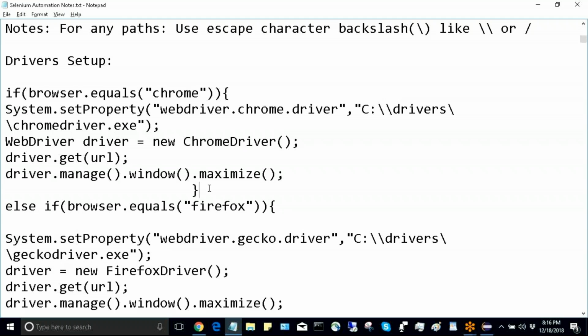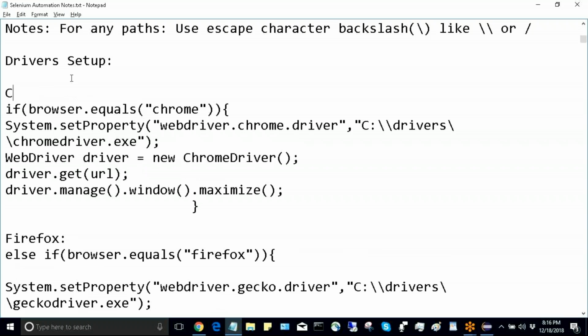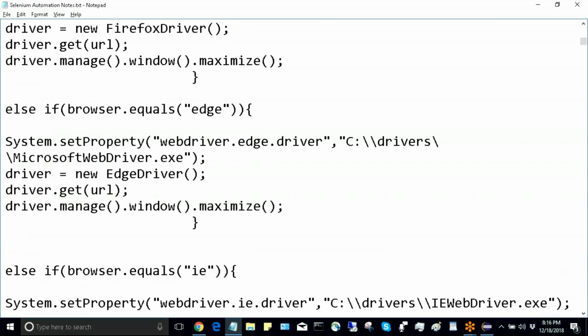Similarly, we can do the same thing with Firefox. These are all Firefox operations. This is Chrome. And this is Edge.